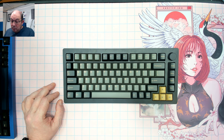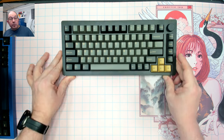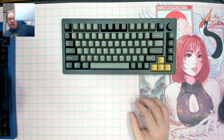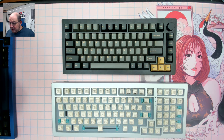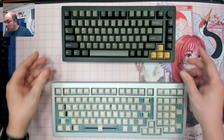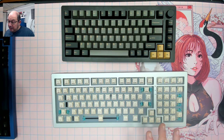But as of right now, they have two M-series keyboards. They have this one, the M1, which is the 75%, and they have the M2. So, honestly, I think they did... When I saw this lineup, when I saw they went from 75% to an 1800, I was like, oh, okay, they're actually paying attention to the market and what people are looking for.